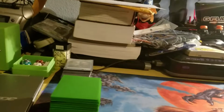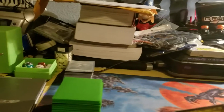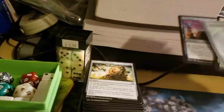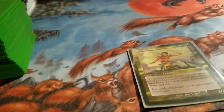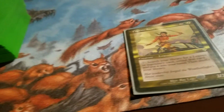The great thing about card stores is you can always bring in your cards that you don't need, like these. Some of these are somewhat rare cards, and you could bring them in and see if they actually want them. These are cards I'm not even going to be using, that I got from the Eternal Masters set. And it helps me because I'm getting back into it. It also helps in other ways too.